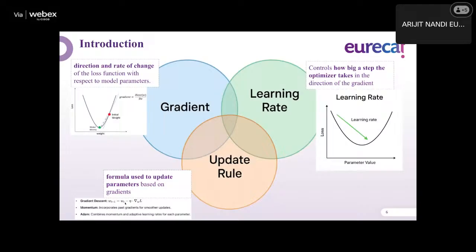This is the formula that we use in our deep learning and machine learning, especially in neural networks like multi-layer feed-forward networks, three-layer feed-forward or multi-layer perceptron, and it is heavily utilized in deep neural networks to optimize. So these are the three major components that are necessary within an optimizer.